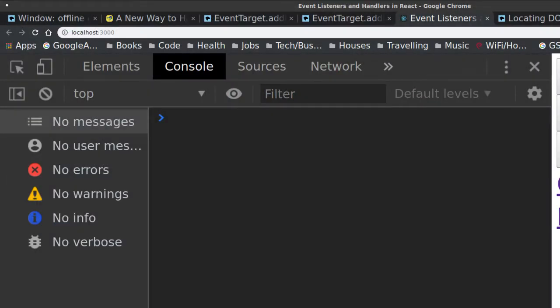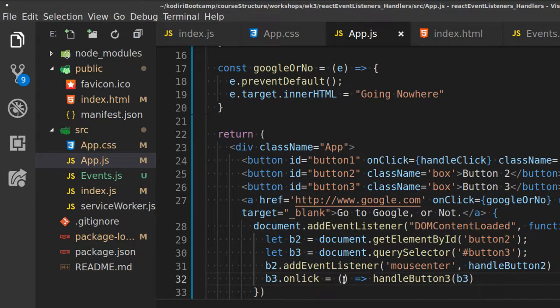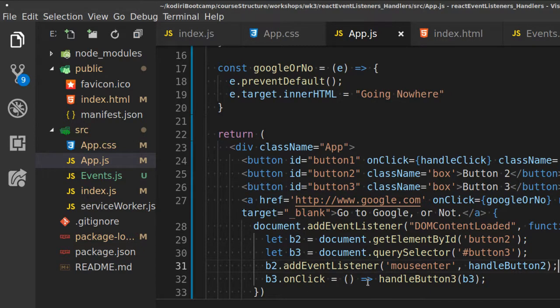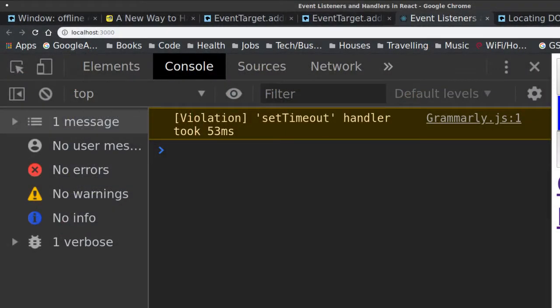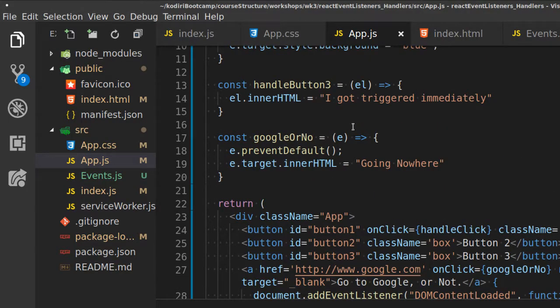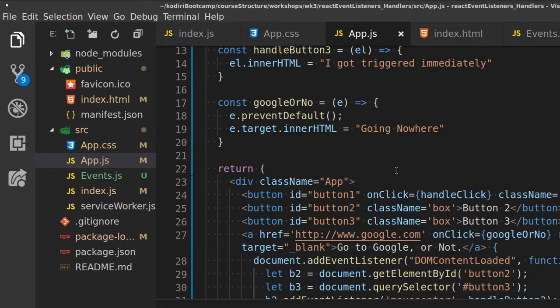Now it's button 3 and it's not triggering either. This is onclick. Oh, onlick. It's a totally different event. Yeah, I don't think that one's defined yet. Oh, still not working. Why not? Button 3 onclick, handleButton3. Oh, I haven't put in my button 3 in there. Oh no, what's going on? We can rename it.